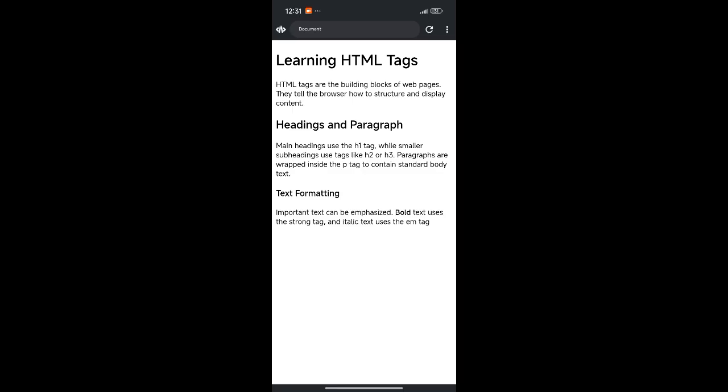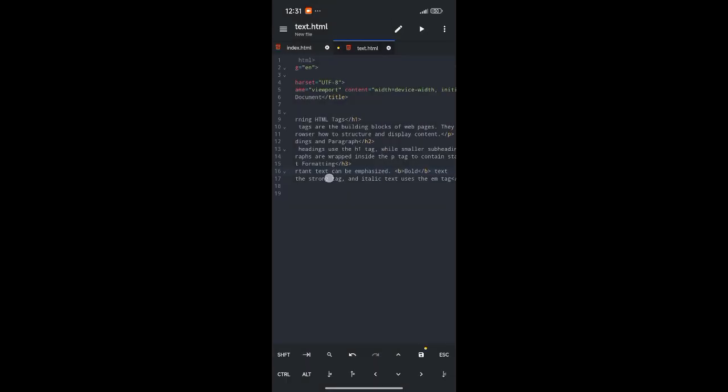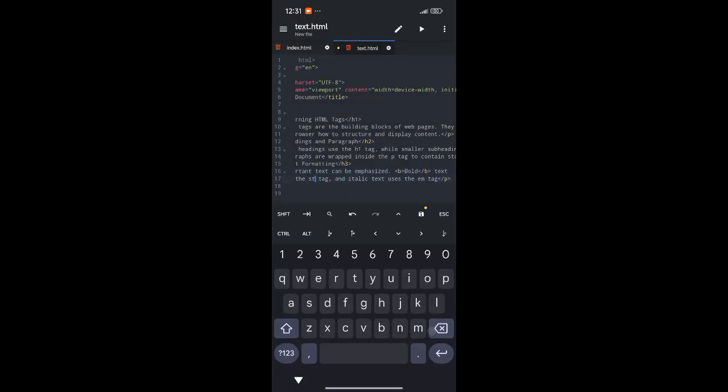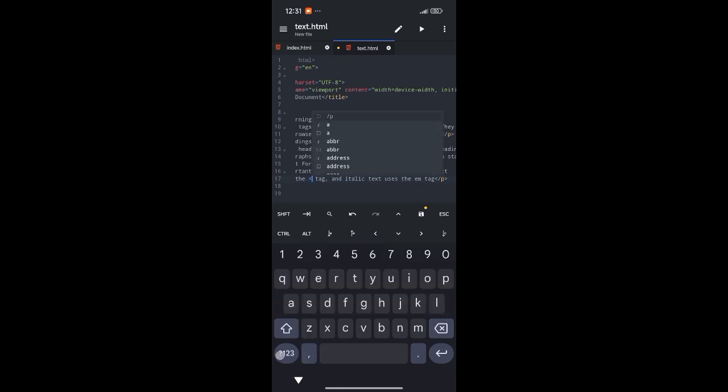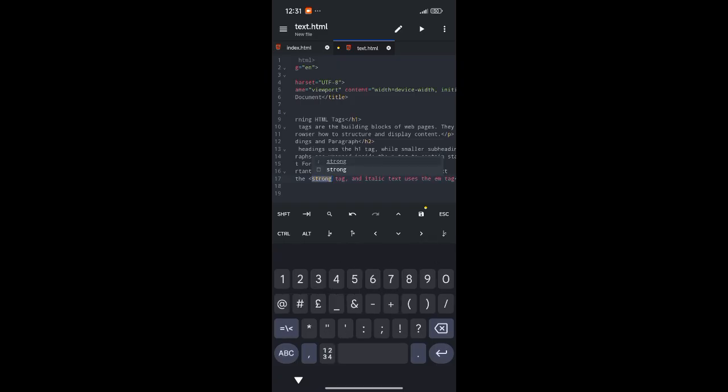Now the strong tag, if you notice, it was not as ordinary as this. Let's also give it what made it look kind of bold. Yeah, strong tag. Let me cancel the strong, let me wrap it in what made it what it is. There's a tag called the strong tag, similar to the bold tag.